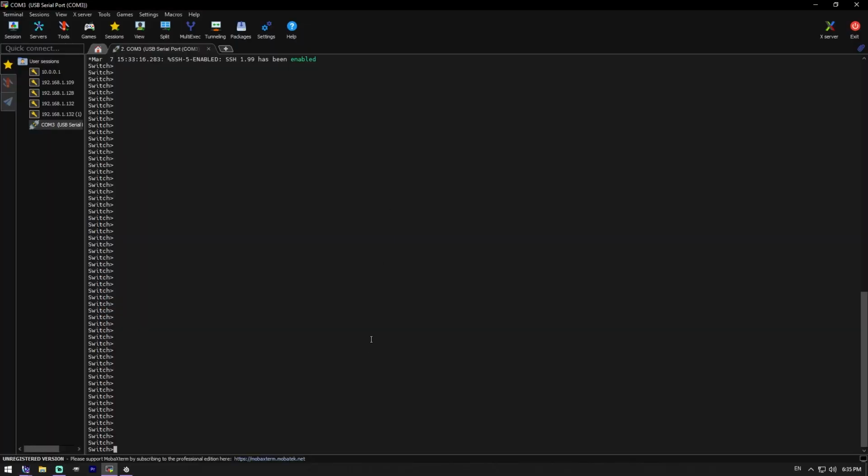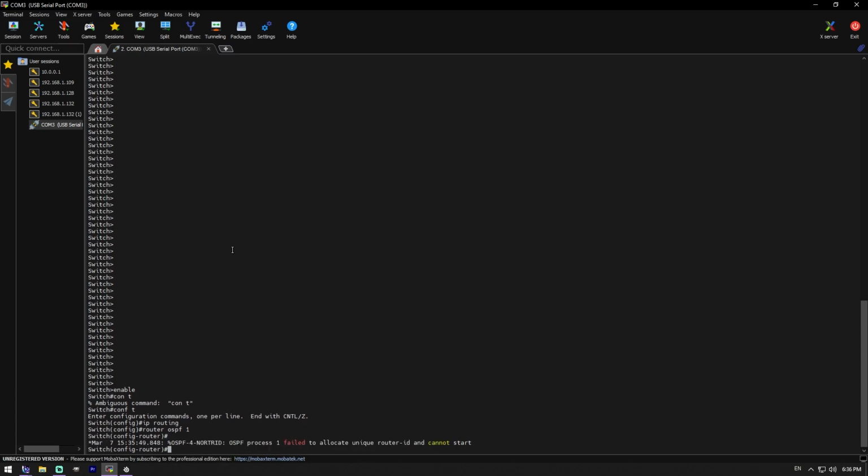Now, the first thing we're going to do, as you can see on the switch, we are going to hop into exec mode. So you type enable to get to exec mode. And then we're going to configure our global routing first thing on the 3850. So we'll do conf t for configure terminal. If I could type it right, there we go. And then we're going to do ip routing. And then we're going to do router ospf 1. So that's what we're setting, we're setting the OSPF.